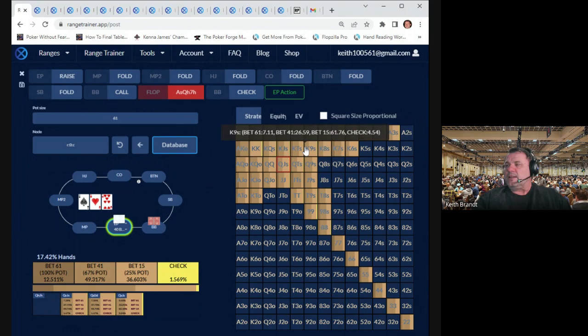Especially if we're playing in a tournament and we're not going to sit there and have thousands of hands against this opponent. He's not going to know what our tendencies are. We're not really going to know what his exact strategy is either, but we only need a couple of orbits to see what kind of player he is.